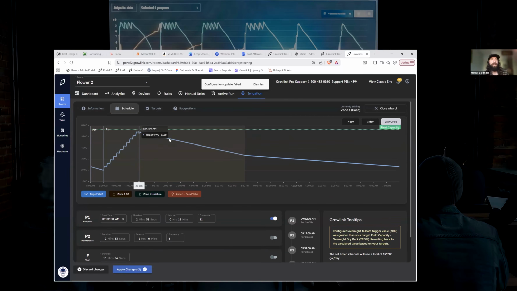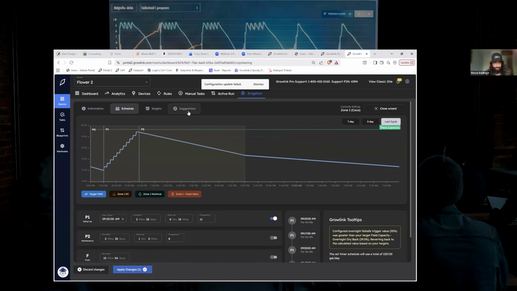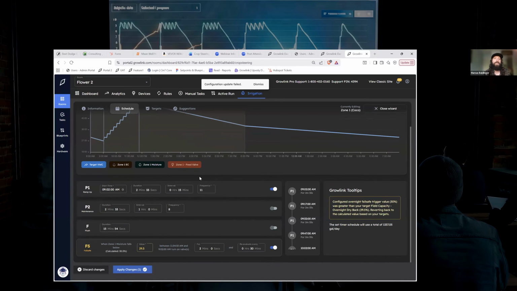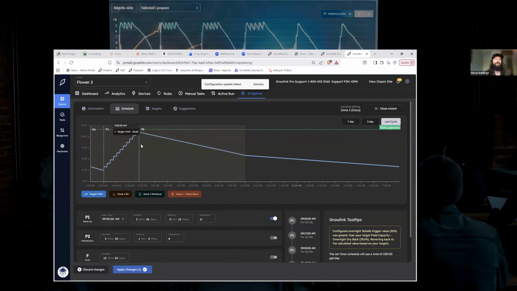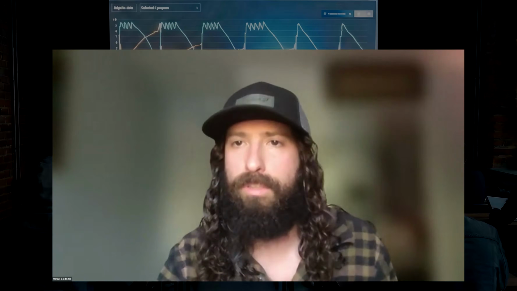Because even if I did not have autopilot turned on and it's just Copilot, it's the same thing. It's a timer sequence right here. It's just a straight timer sequence, but I have this option now and it is tunable for me. I don't have to listen to suggestions. I don't have to apply anything. It is just running my timer sequence, giving me a visual graph that's updatable and I can see exactly what's going down. And I have this option here. So hopefully that makes sense. If you got any more questions, I'm happy to delve a little further, but I think that should have answered it.